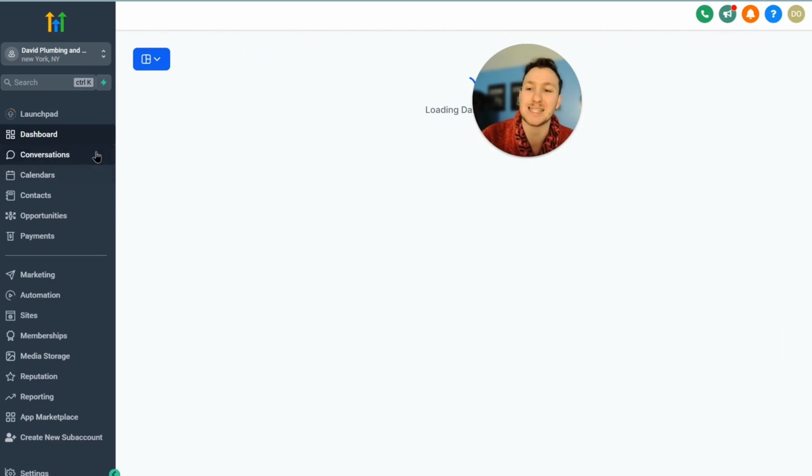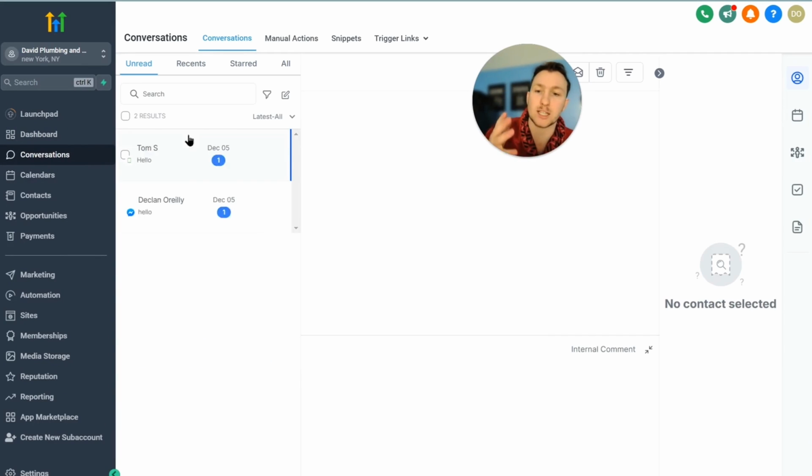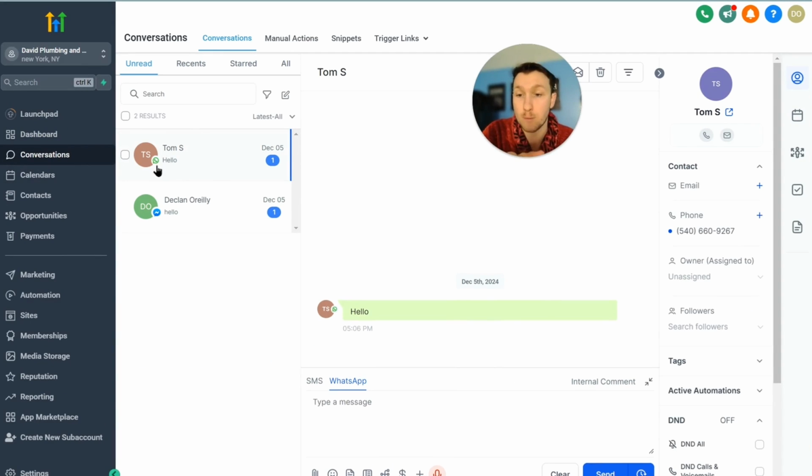Now let's see this in action. And I want to show you a couple different places, how you message people. So through the conversations tab, as you see right here, this is someone from WhatsApp. And it's cool to see because this is from Messenger. I messaged myself. It has the Messenger symbol. This has the WhatsApp symbol. So you can basically add it in. And again, they messaged me, so I don't have to send the template message.